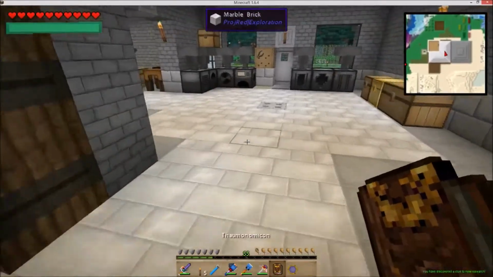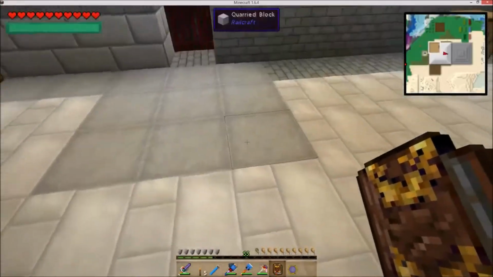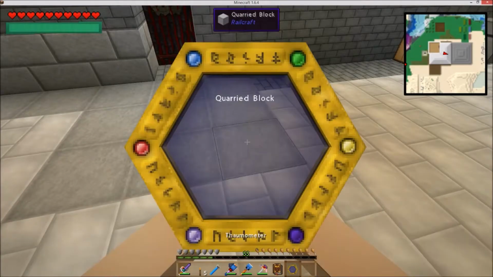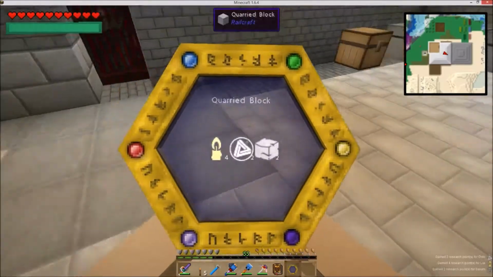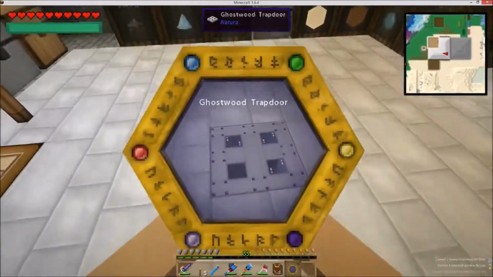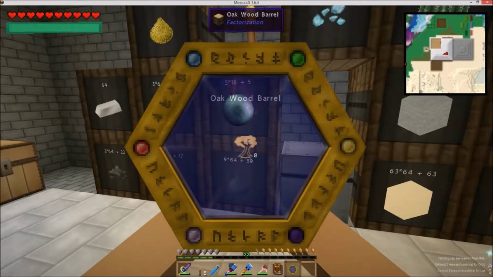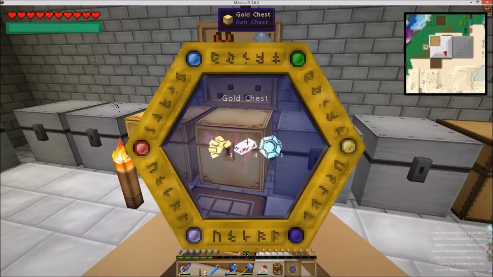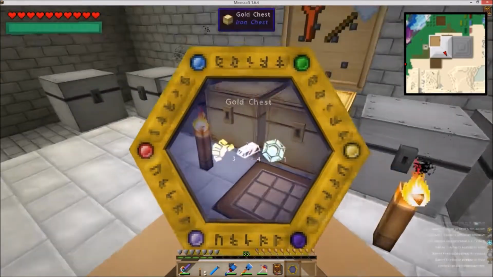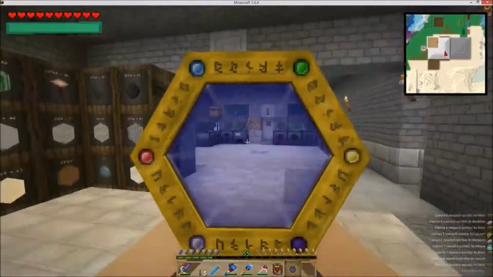Alright, so anyways, now that we got things scanned, we can pretty much go through the world scanning anything now. Like, let's just say this quarried stone. We can scan it because we already found all the aspects. So, at this point, I'm going to spend like the next 2 or 3 hours scanning anything and everything I can. Even barrels. Even wooden chests. And golden chests. And crafting stations. And tool racks. And I think you get the picture.